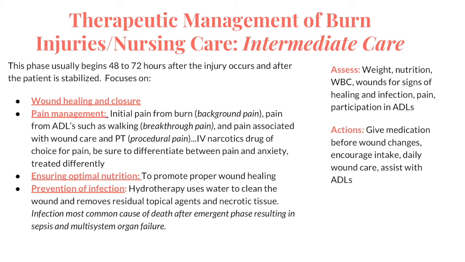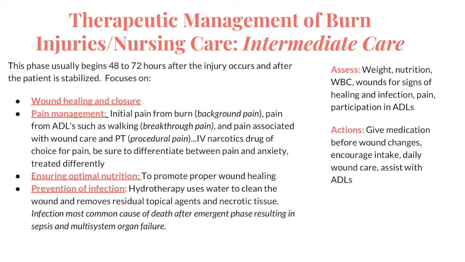The second phase of burns is the intermediate phase. This phase usually begins 48 to 72 hours after the initial injury occurs and after the patient is stabilized. As nurses, it is important to focus on wound healing and closure, pain management, ensuring optimal nutrition, and prevention of infection. The three different kinds of pain that are associated with burns include the initial pain from the actual burn itself, called background pain, and then there's the pain from ADLs such as walking, which is called breakthrough pain, and then there's the pain associated with wound care and physical therapy, called procedural pain.